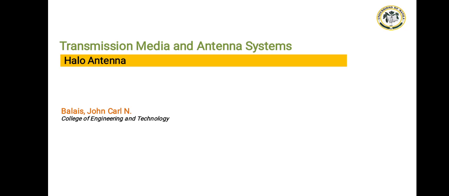So when we talk about loop antennas, it's just a simple conductor in loop. And there are two types of loop antennas, which are electrically small loop antennas and large loop antennas. And they may have various shapes like circular or halo, triangular, square, elliptical, and etc. And these antennas are used for both transmission and reception.